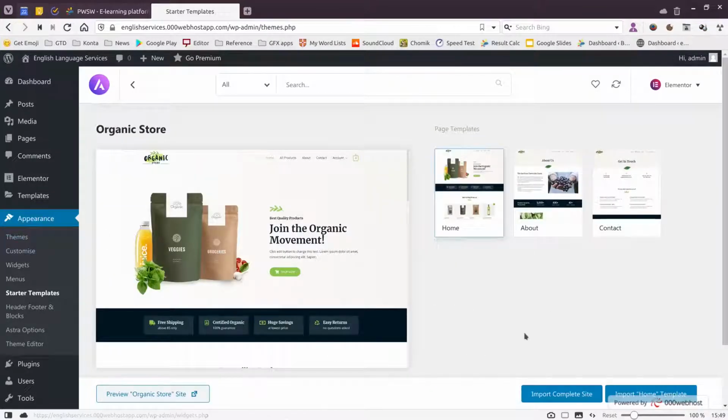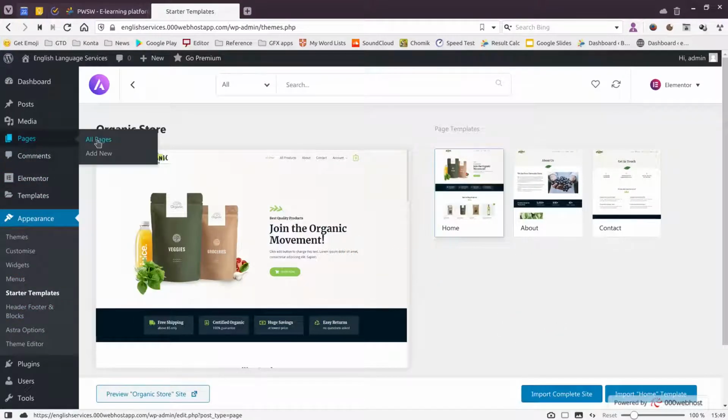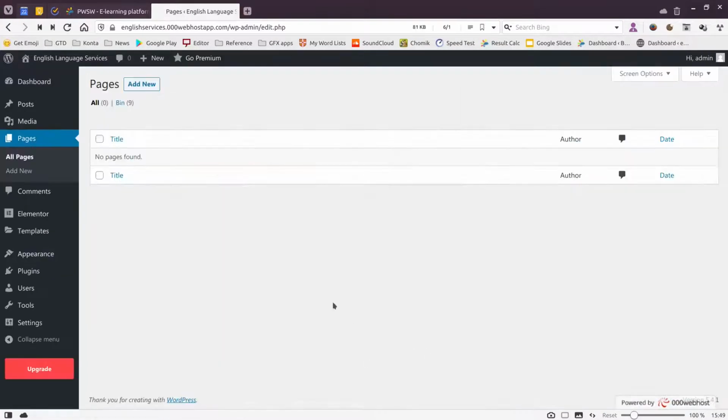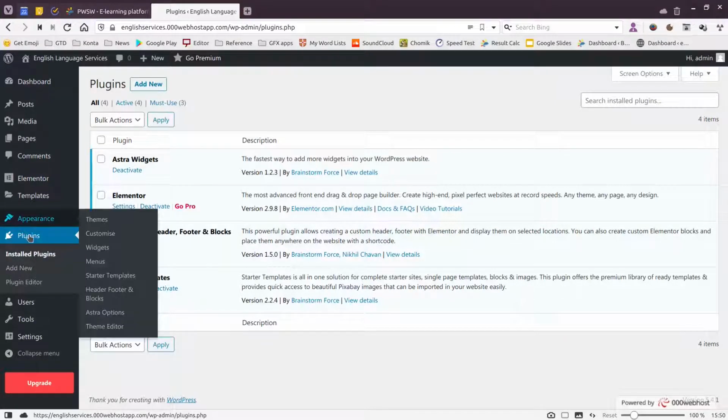But hopefully our template has been installed. So let's just look at the pages, see if we've got any pages there. No. Okay, so we've got to try to install another one.